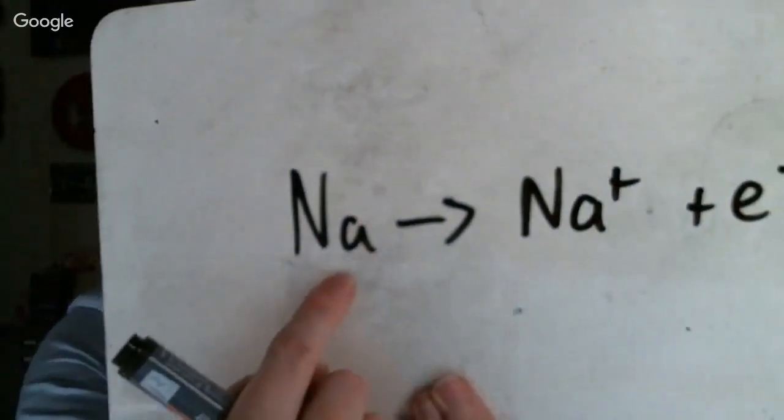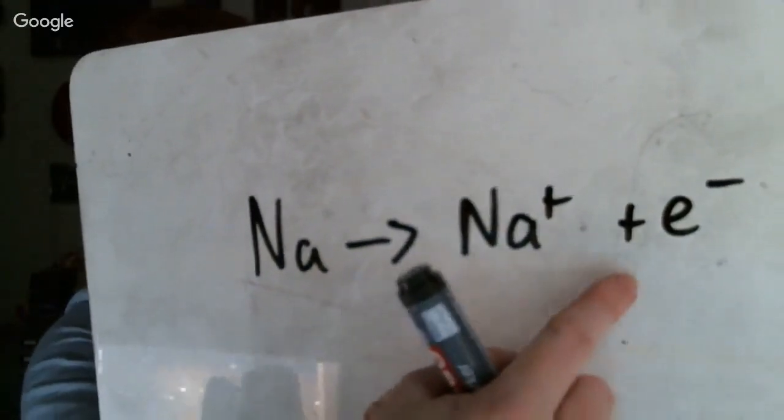For those of you doing the higher tier, you do need to know about half equations and ionic equations. Half equations are models for the change that happens to one of the reactants in a chemical equation. So you're only focusing on a single one of the reactants. For example, you might be looking at sodium atoms losing an electron to become a sodium ion. What we'd write as our half equation for that would only be focused on our sodium. We start off with a sodium atom, and then we make a sodium ion and an electron. E- is an electron there.